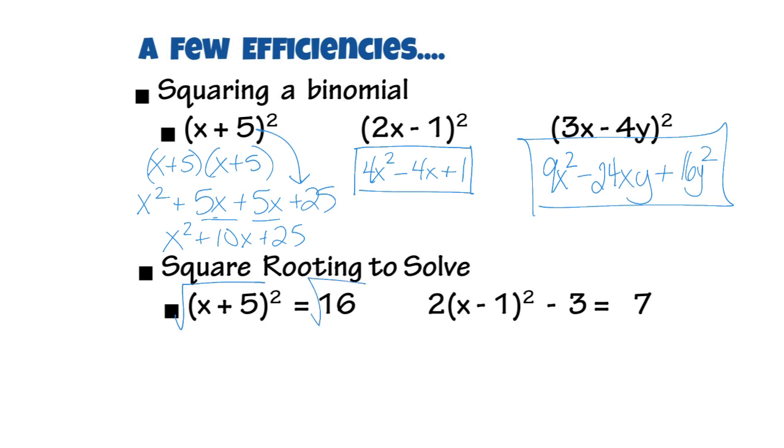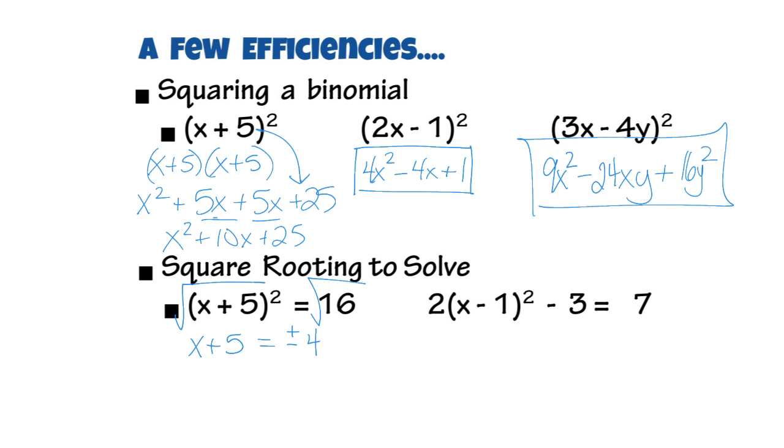When you square root both sides, the square and square root cancel out, and you just have your x plus 5. And then right here is what I referenced yesterday about when you put the square root there, you have to put a plus or minus square root of 16. So a plus or minus 4.